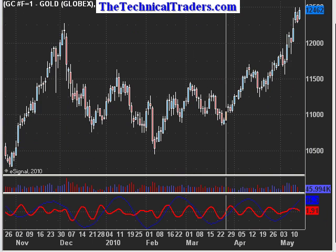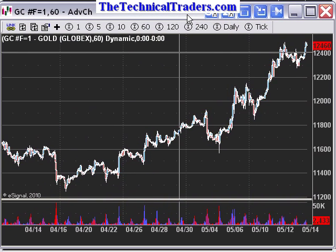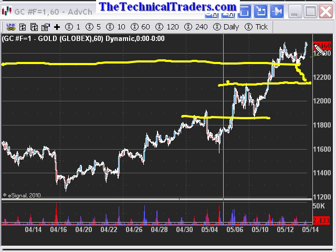Anyways, let me just zoom in here on the hourly gold chart. What I'm looking for in gold, which we didn't quite get yet: we had a gold breakout and it started to run, and what I'm looking for is a pullback to a level here. And of course it didn't pull nearly back that far. It pretty much came down to the 2009 breakout level, which goes way back, and now it's bounced off it.